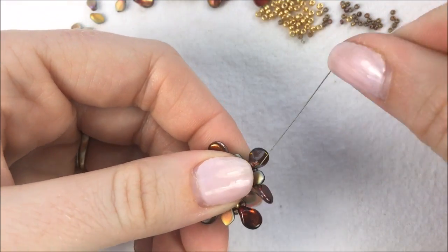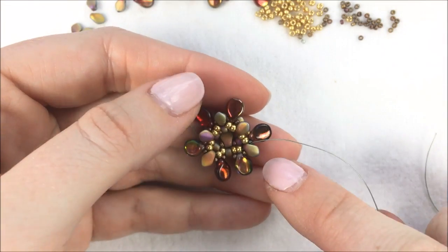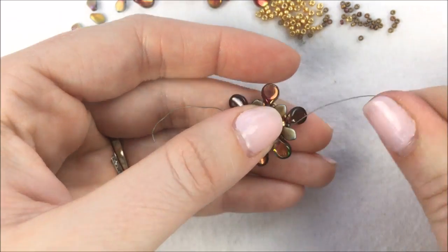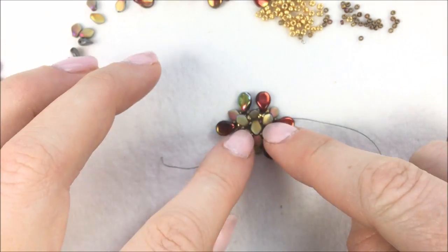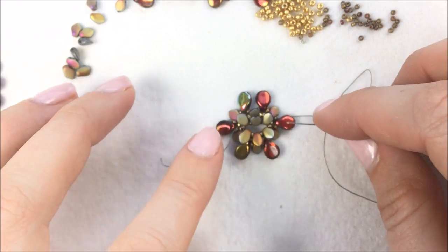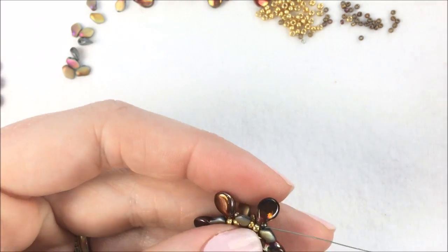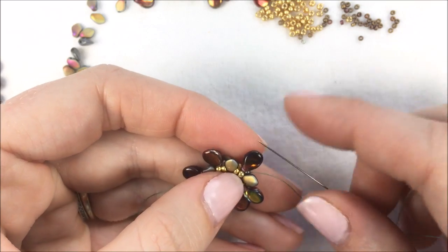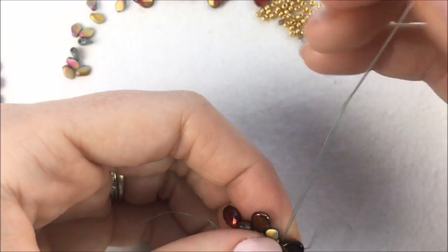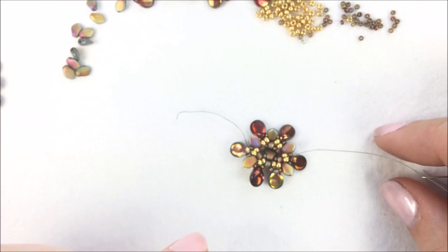So adding in the last of my pip beads, I'm sewing through the first of the actual gecko beads. And that's going to put, when you flip it over, your first 6 pips in place, which sit directly to the sides and below the original 12 gecko beads. From here, we're going to come up from the gecko through the first pip bead that you put on.